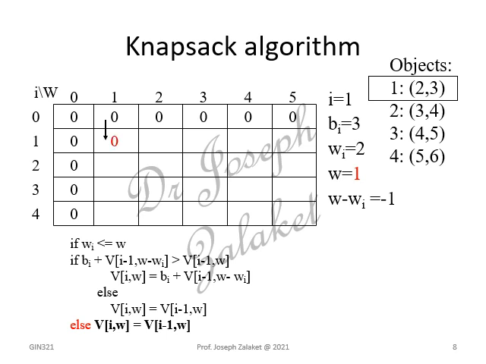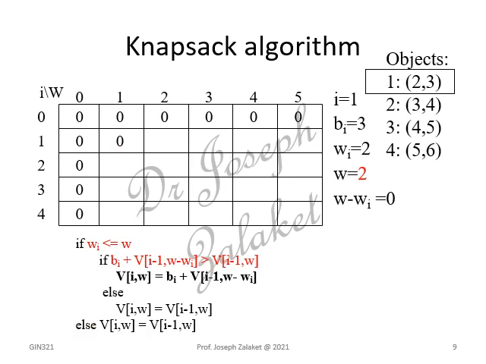Okay, now for W equal 2. In fact, the weight is 2, so it can fit inside the knapsack. The object can fit inside the knapsack. And thus, what we will do, we will make this test. If Bi plus, first of all, Wi is less than or equal W, it's our case, so we'll continue the second test if you want.